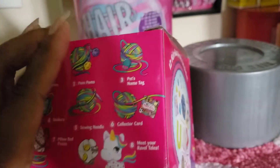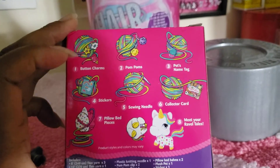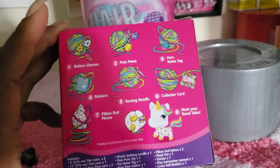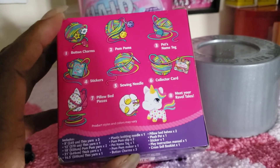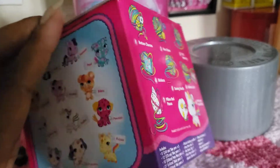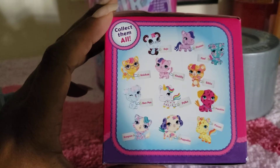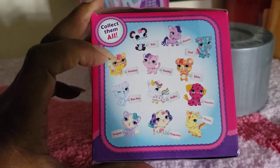You got the needle, thread, and little doodads. There's a cartoon on the box that shows you what I'm explaining. What I would do is take it out of the box, wipe it off with my sanitizing rag, let it dry, and then pull them all out. Looking at it now, it's wound up like a baby almost. I'm hoping for one of these — I like the glasses one.